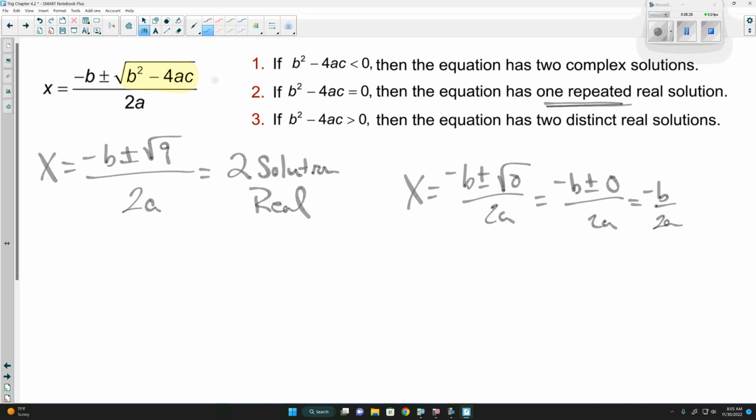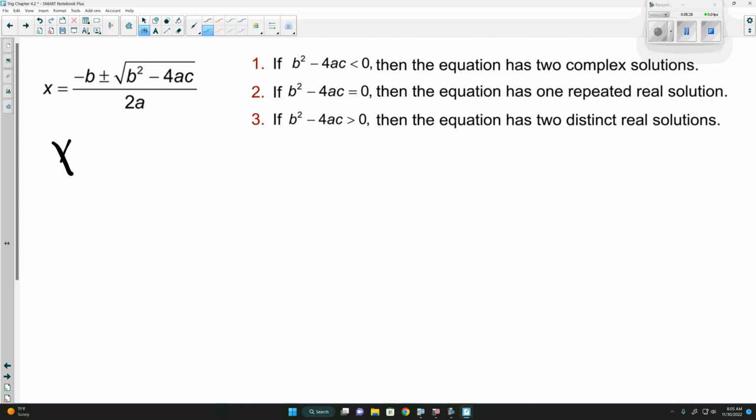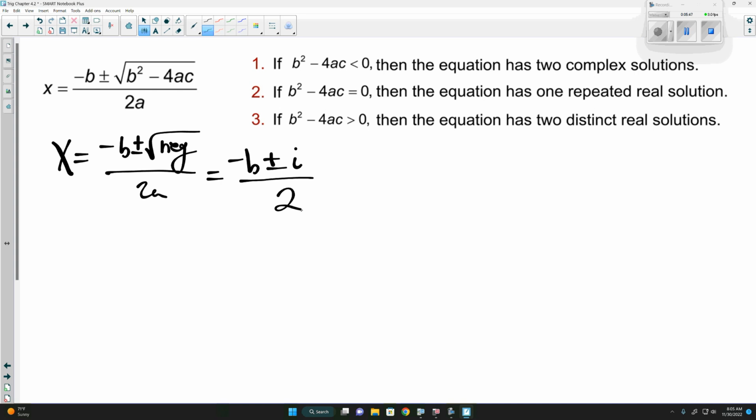And the last one is if it's less than 0, well, that just means we're taking the square root of a negative number. And if we take the square root of a negative number, we're going to end up with two complex solutions, the positive and negative case. And we also know from the complex conjugate theorem, which we'll cover again today, if I have one term with i, I have to have a second. Complex numbers always come in pairs. Irrational numbers always come in pairs. If I have the positive, I have to have the negative. If a plus bi is a solution, a minus bi has to be a solution. We can't have one without the other.